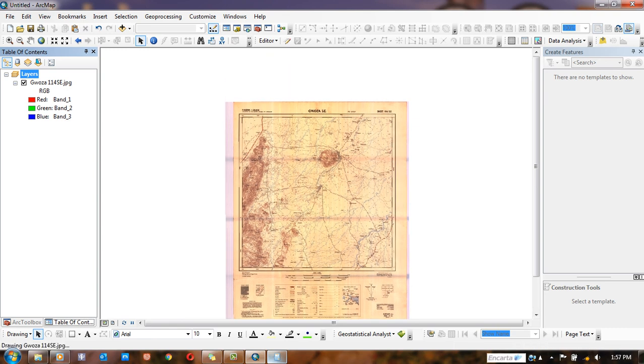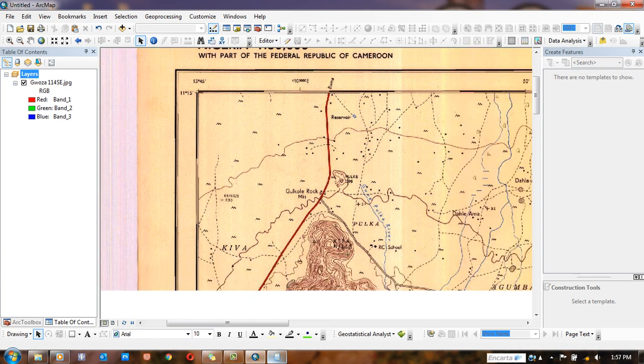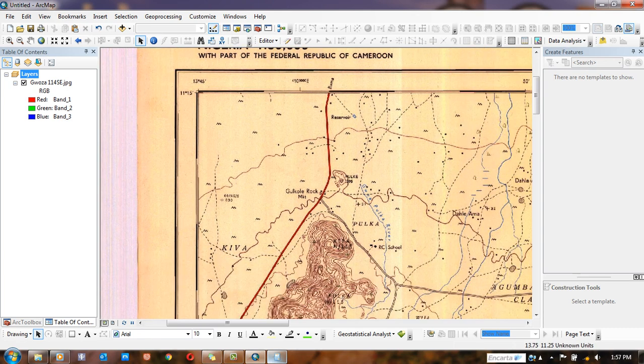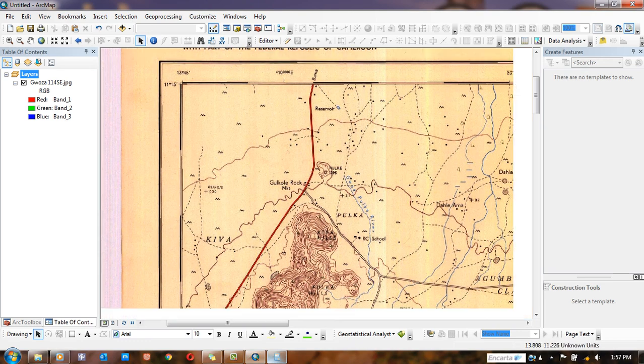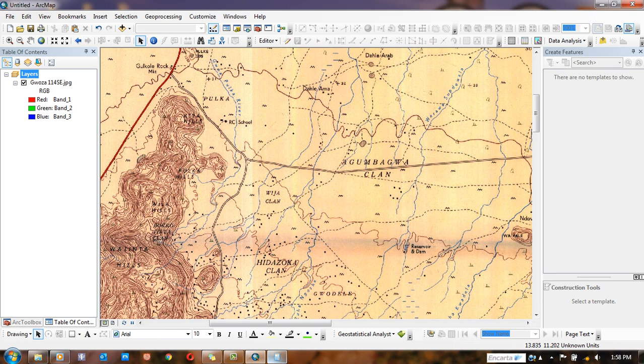Now if you try to move the mouse over the topo sheet, if you can check, you see the coordinate there. So which means this map is now georeferenced. So if I pick any object, or if I pick any coordinate here, it's actually relating to the same feature on the ground, the coordinates of the same feature on the ground.